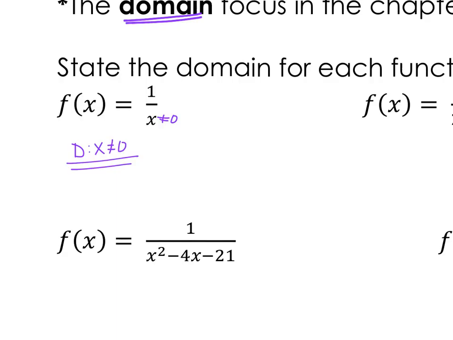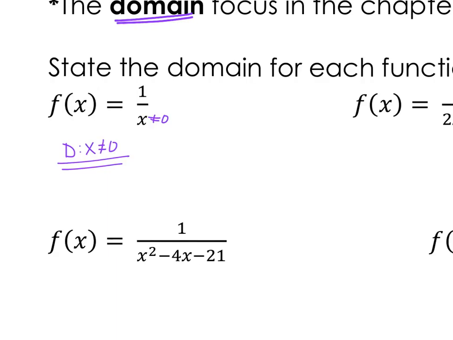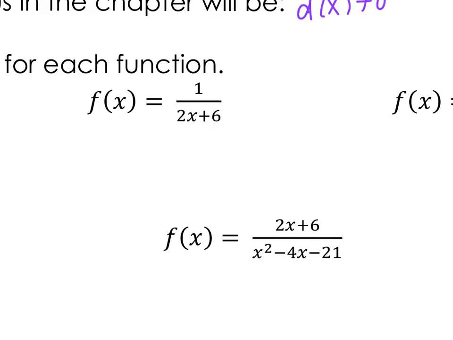Pretty simple. Obviously, they're not always going to be that simple, so let's take a look at another option. In the second example, f of x equals 1 over 2x plus 6, and we say, well, we know that that can't equal 0, but x could technically equal 0. Let's just get x by itself. We'll subtract 6, keeping in mind that it can't equal that other side, and divide by 2. And x can't equal negative 3. That would be our implied domain. So far, so good.